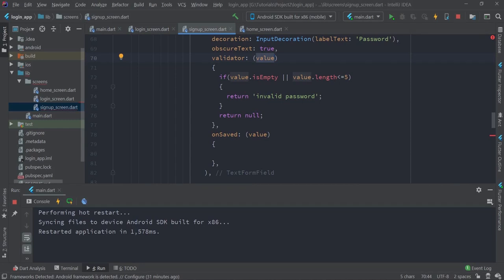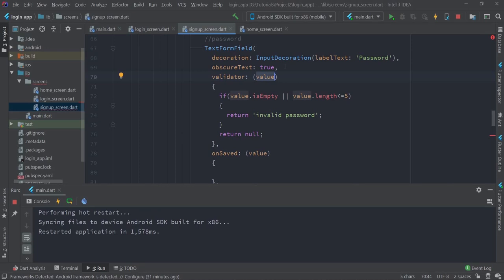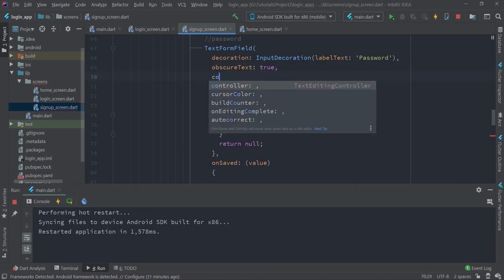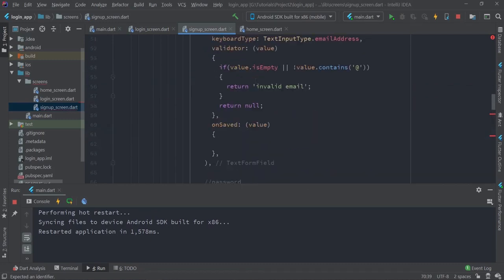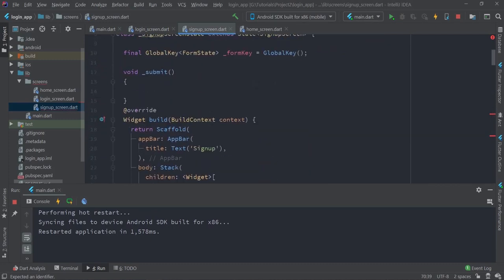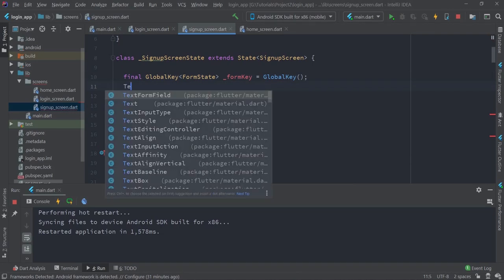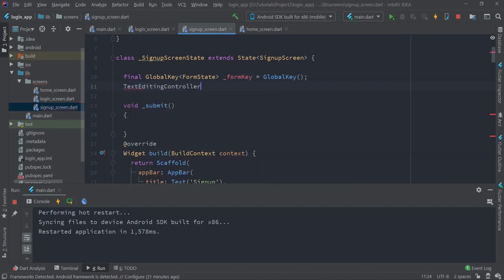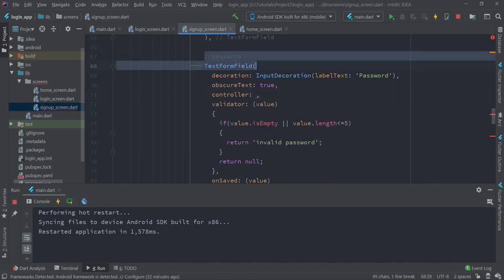So how do we get the password value? The way to do that is using a controller. We need to define a new TextEditingController in our signup screen state class. Let's name this passwordController, equal to new TextEditingController. Okay, let's assign this to our controller.